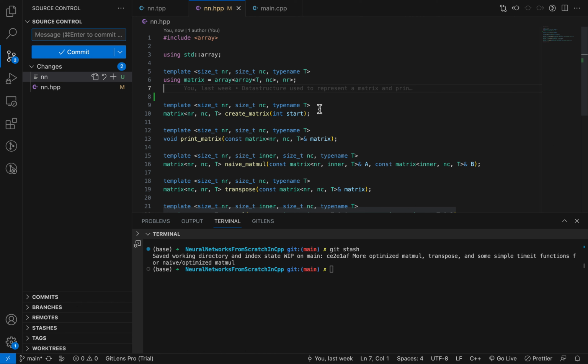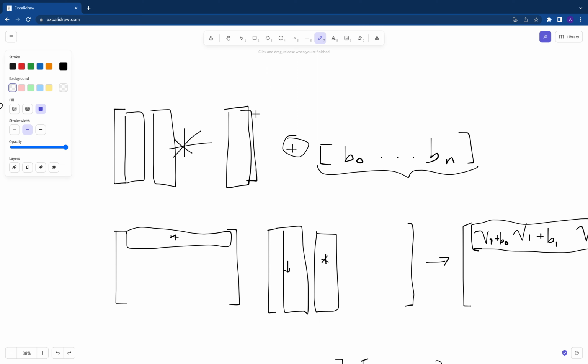In this video, we are going to be coding the matrix multiplication plus bias that we discussed in the last video. So remember that in the last video, we were talking about why we were separating the bias in the first place, and we ended up motivating this new broadcast addition operation that we're going to be doing.